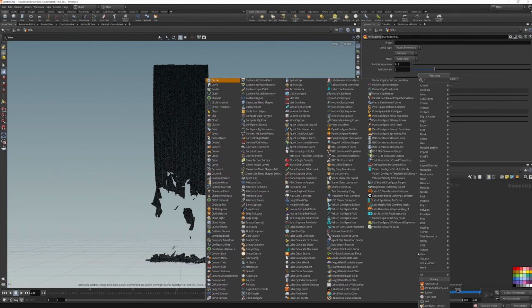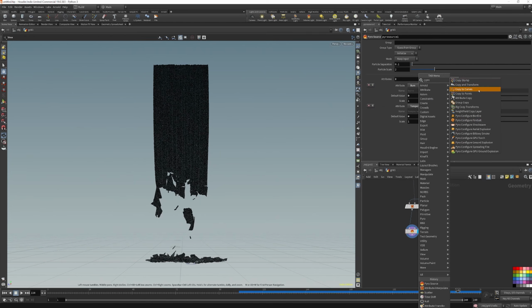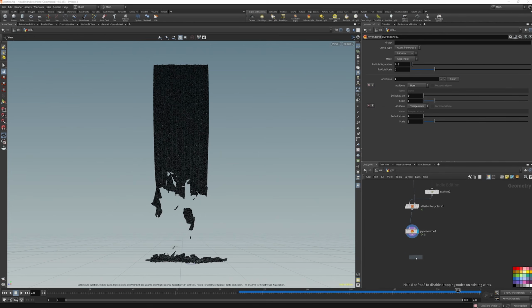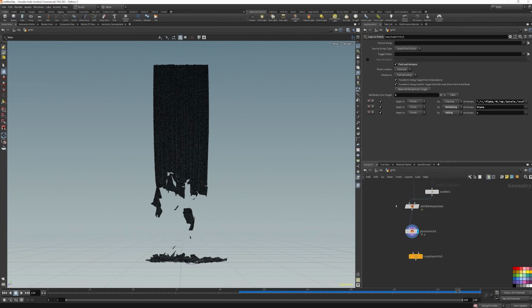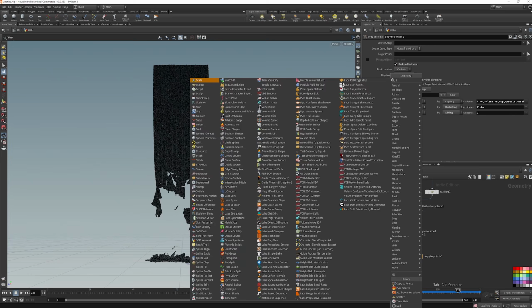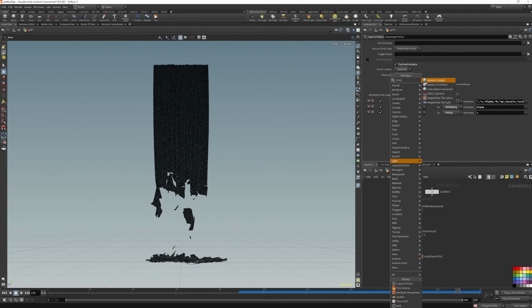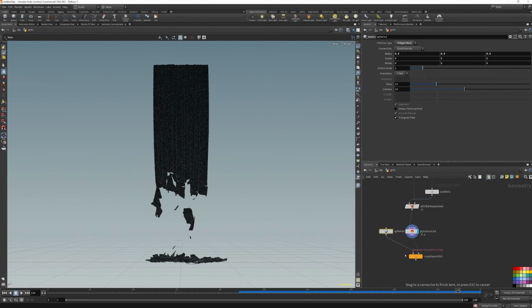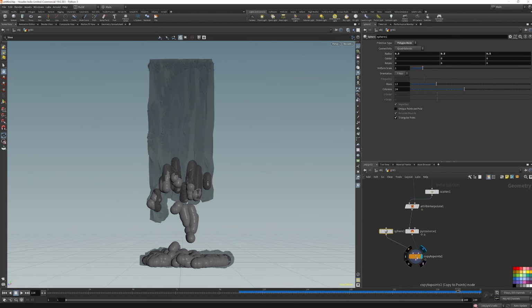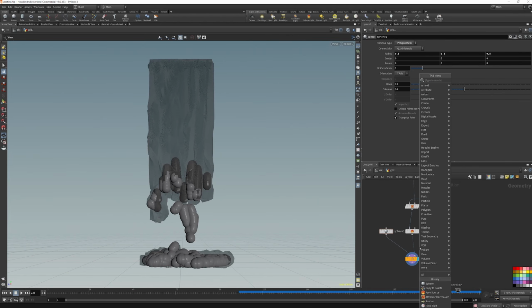And if we put down a copy to points, and we tick on pack and instance, and we put down a sphere, we can take a look at our pscale. So obviously that's pretty big. And so what we need is a point wrangle.